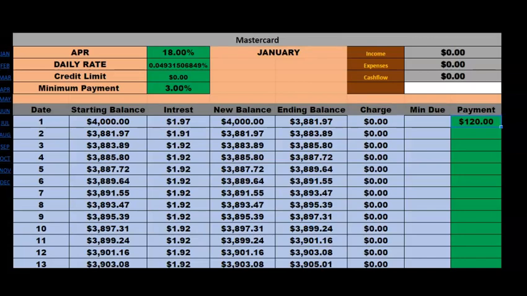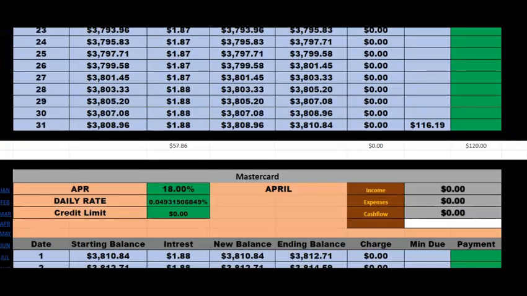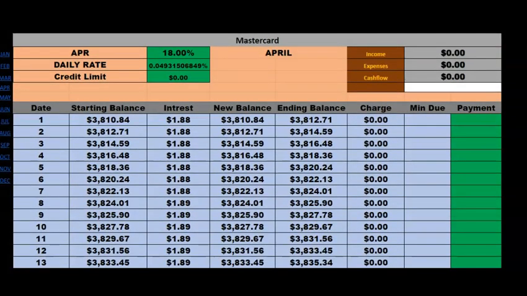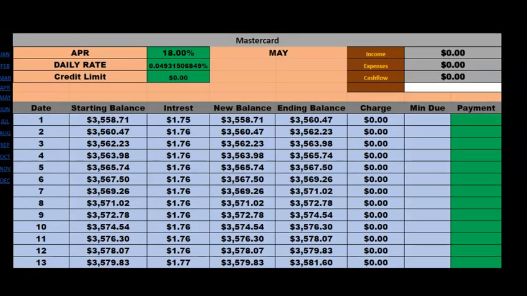So we're in the month of April. So we make our 120 payment in January, February, March, and in April, as soon as we paid off the other card, we had $184.52 left over. So we'll have our minimum payment of the 120 plus the 184.52. So this payment in April will be $304.52. So our new cash flow was $560 plus the 120 minimum payment. So starting in May, our new payments will be $680.